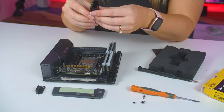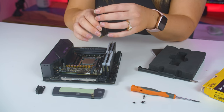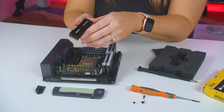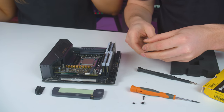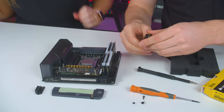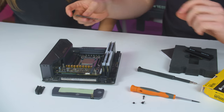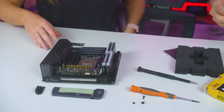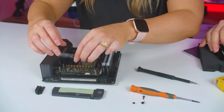And that has a heatsink on it. Do you know what to do? Yeah, it looks like you're trying to do something. Oh. Gonna break a nail. Do you need my help? Yes. So let's just take this off first. How did you do that? I just did it. Let's take this off. Okay. Oh my gosh. There you go. Now you can continue. No one would ever think to do that. Oh. No one would. Okay.